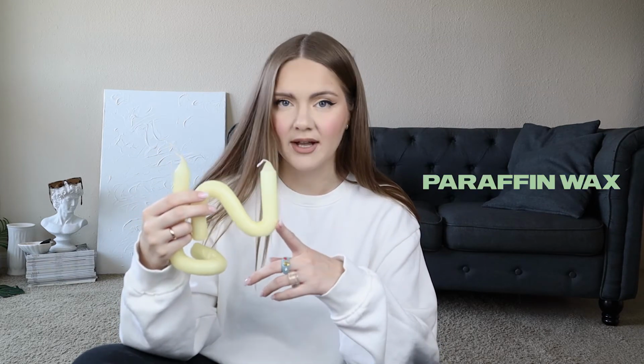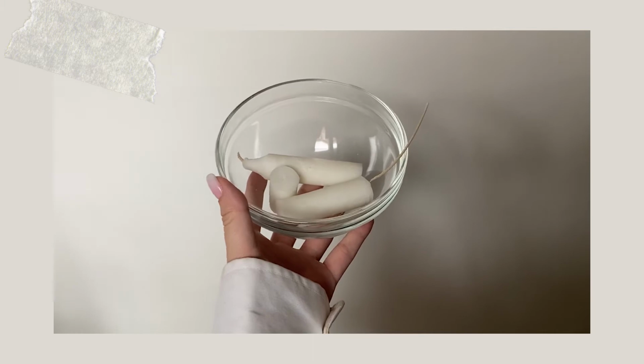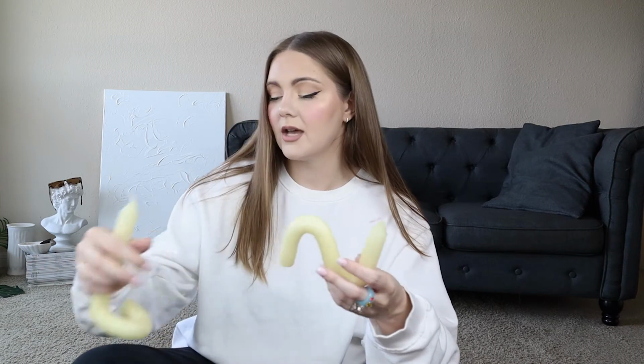The next DIY project that I did is these curved candles, and it's actually super easy to do. I think the only thing you need to keep in mind is that you have to buy paraffin wax candles. If you buy the wrong one, they won't bend, they just break, so don't make my mistake and buy the right one in the first place. I got these candles at Walmart for around $5, and I will put a link into the description to the one that I use, but basically any paraffin wax one will work.